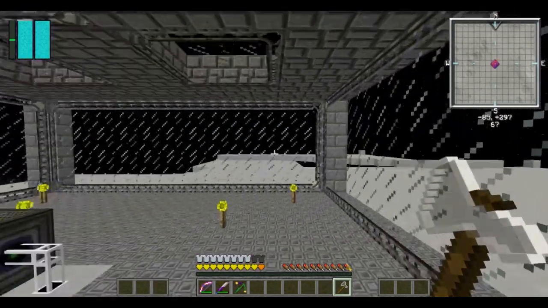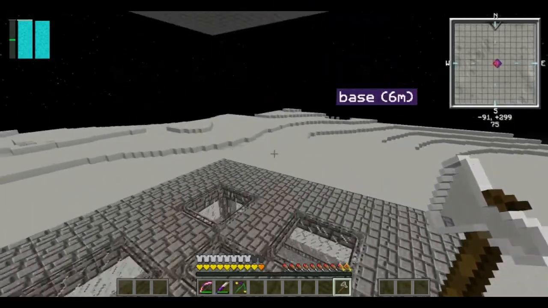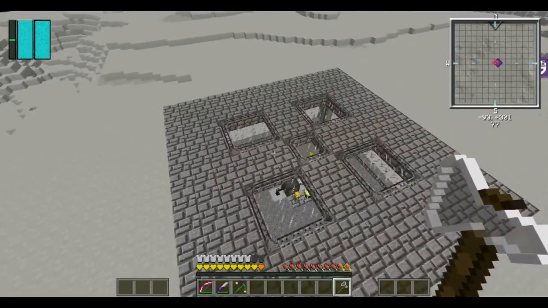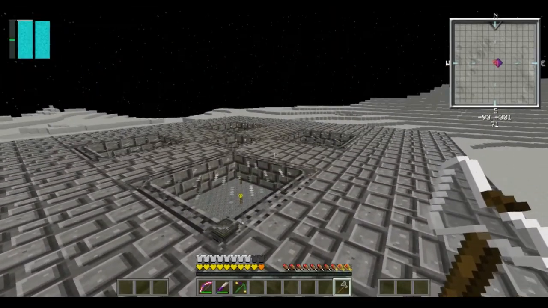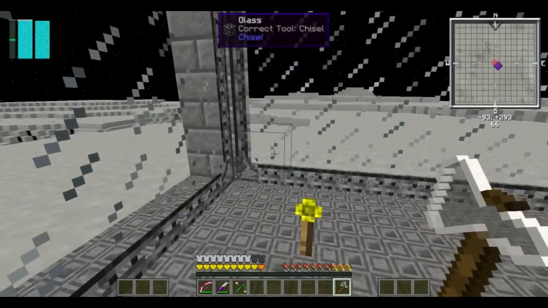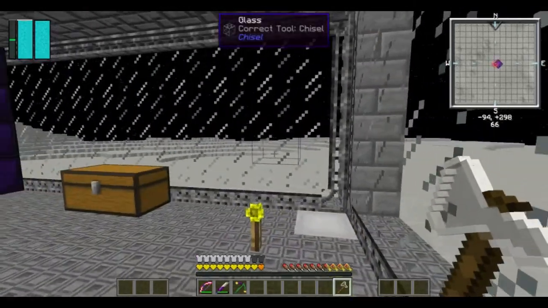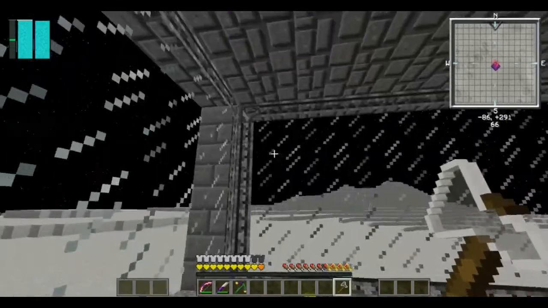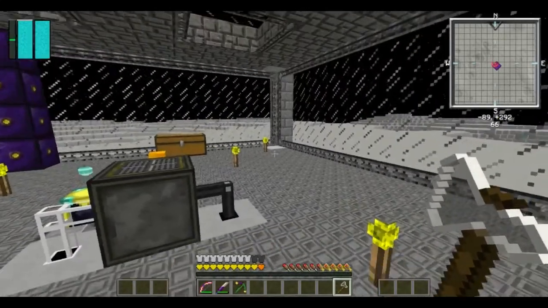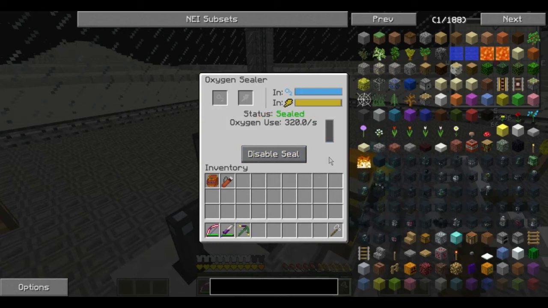Yes. I spent far longer than I should, and longer than I'm even comfortable telling you that I spent, cleaning up my moon house. Because before it was small, it was shitty, it was ugly. Now it's the perfect size, which is an internal size of 14 by 4, I think. Like 4 high, 14 wide, and that is like 2 blocks less than a single oxygen sealer can seal.